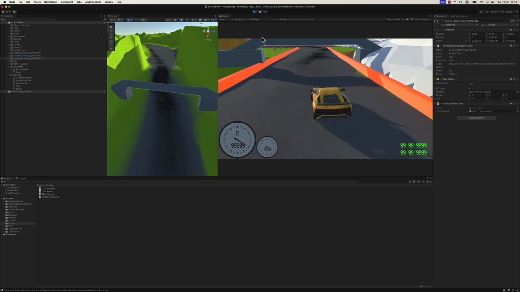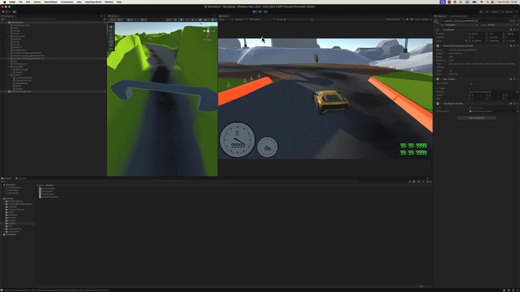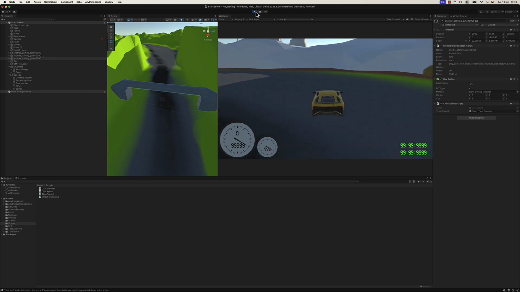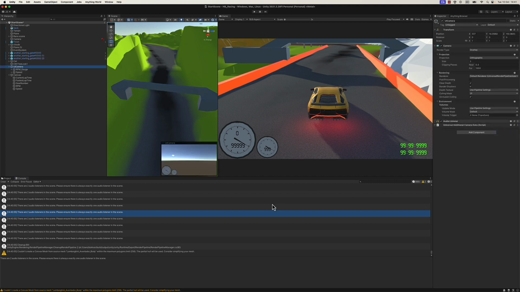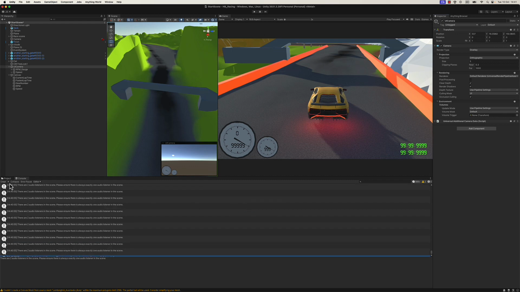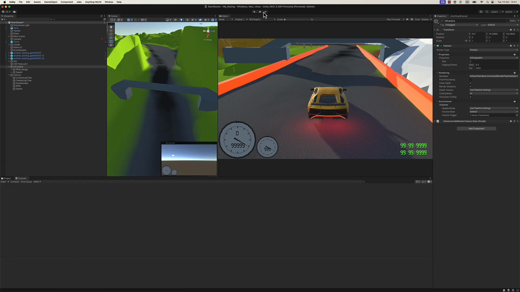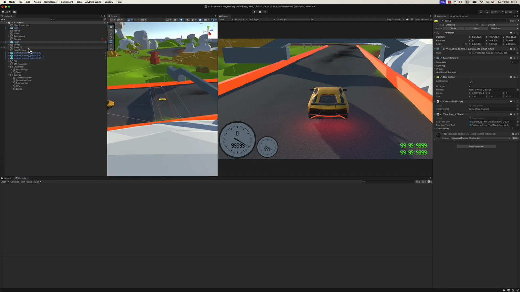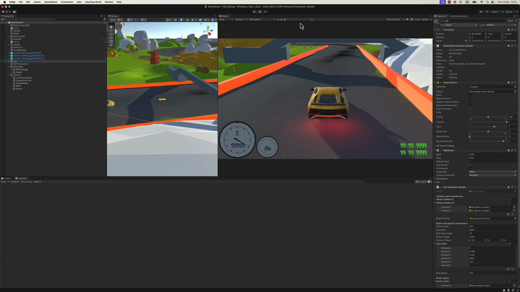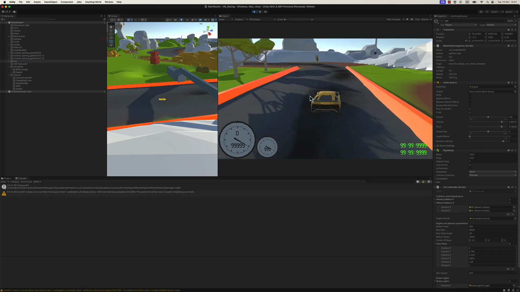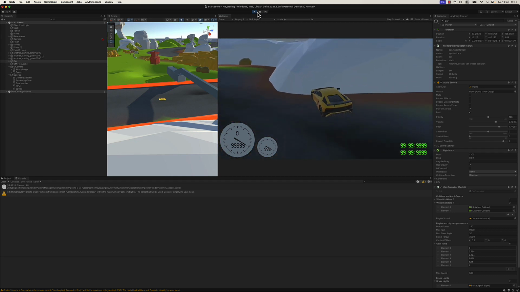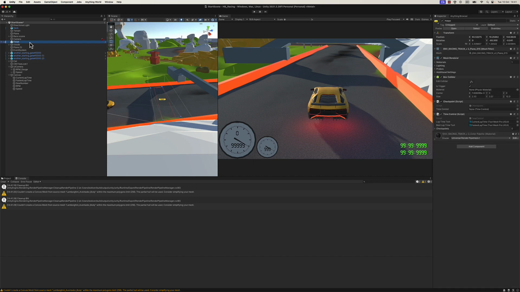So here's our car, and we start, and the timer has not started. So first of all, there are two audio listeners. Let's remove that one from the UI camera. And why did we have an error perhaps? Let's run again. So here's the finish. Oh, I haven't set the car as a player. Let's try now. No, something is not working. Is it set as a box collider? Yeah, let's try to figure out what is going on here.